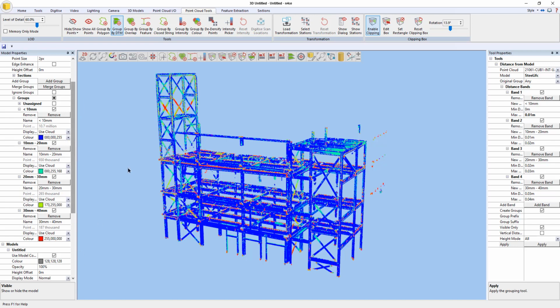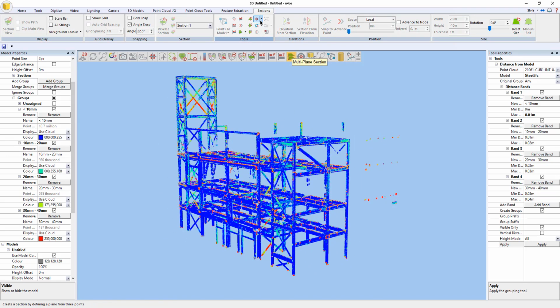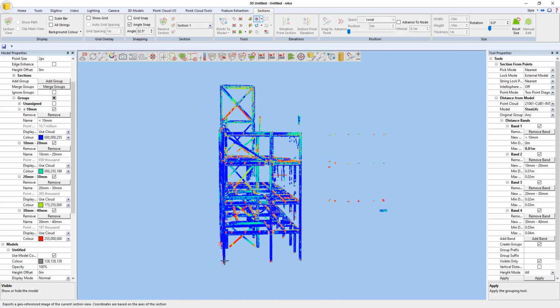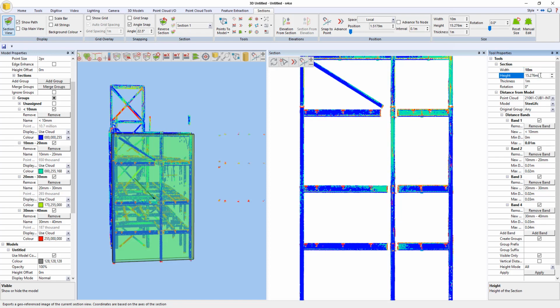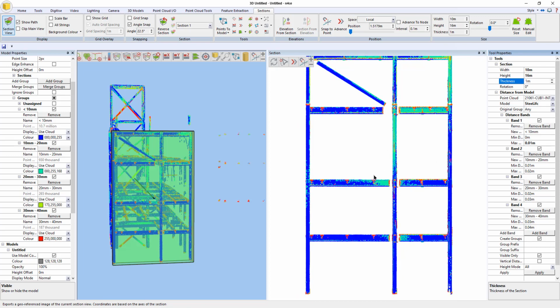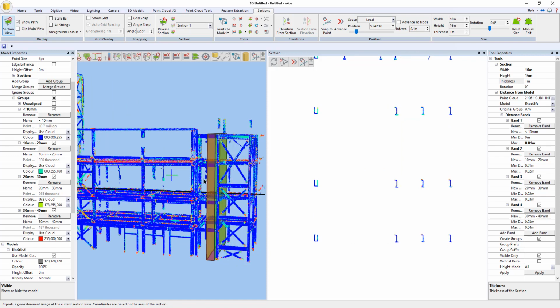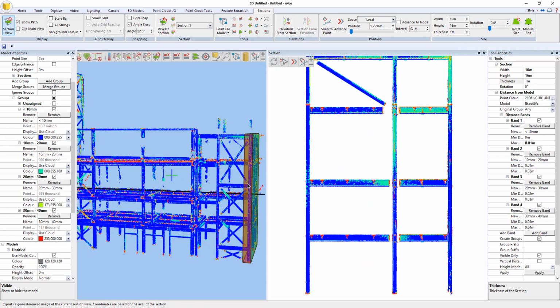What we're looking at then is the data colored based on its deviation from the design. If I now clamp a section to the end, I can do that just going up here, 2-point diagonal. So if I go, say, from down there to up there, that gives me that section. Just make it a bit wider. And there we have our elevations, which you can then slide through the building to see how different parts of the steel conform to design.